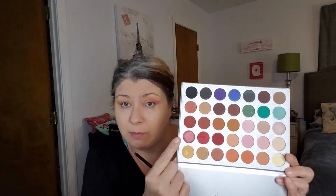Now this pan is a little bit more kick-uppy because it did get disturbed. It did pull up product and I had to press it back down. So it is kicking up a little bit more product just because of that, I think. But see how I can really control that edge with this little straight brush instead of using a round brush. So that was this color, and that's the one that had the fiber in it. I'm coming into this color, which was that metallic shade right beside it.